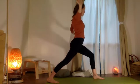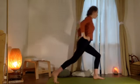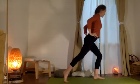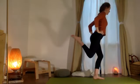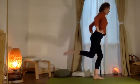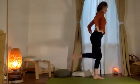Anchor in your front foot. Take your hands now to your hips for a moment. We're going to take the weight on the front leg. And now from here, bend and straighten your back knee. We'll extend from the hip in just a moment. Three, two, and one. Good.